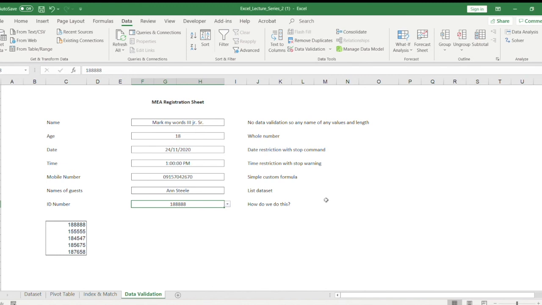Another thing, what if I just want to know if you have a valid Ateneo ID number? How would I do that? What are the rules of a valid ID number? First, it's a number. Second, it usually has a length of 6. What else?